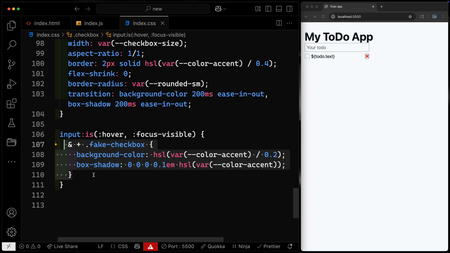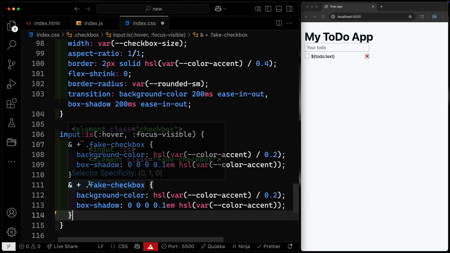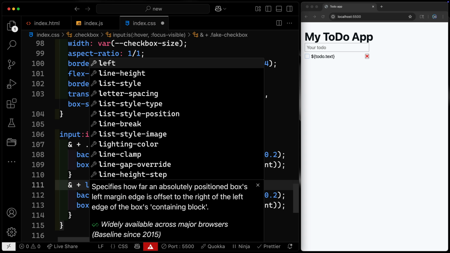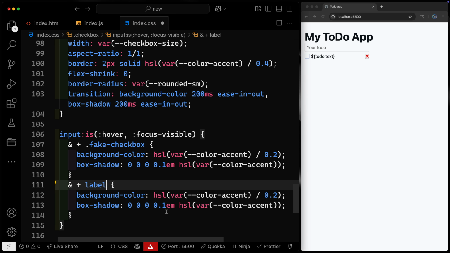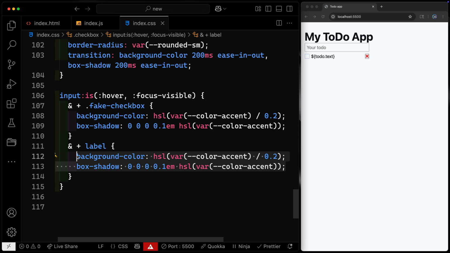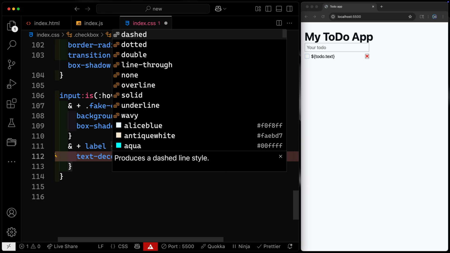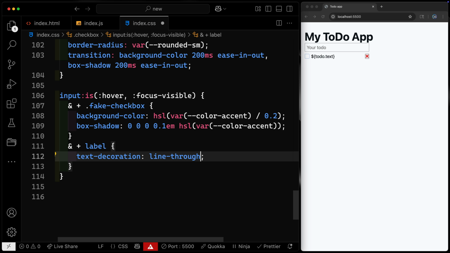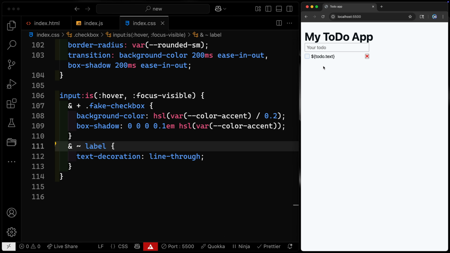We're going to do one more thing here, which is I'm going to copy this, drop it down here, and I'm going to add a label. So I'm going to say I've also got the label here, and I want to add a couple of things. Whenever I hover over this, I want to do some stuff to this label. So first of all, I want to take text decoration, and I want to set this to line through. That way, if I hover over here, it kind of shows there's a line going through it. I don't actually see this happening. That's because I said it had to be the next thing, so this would be a good option for that other selector, the general sibling. So now I'm saying, hey, just grab the general sibling next to it and add a line through it.